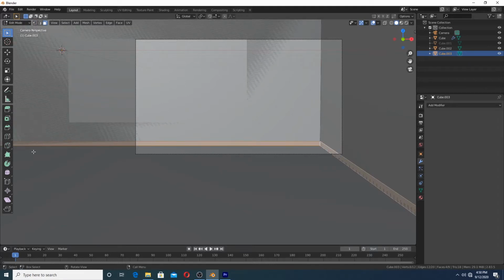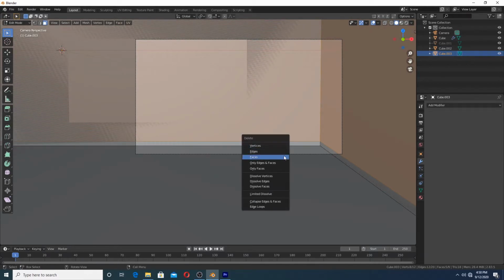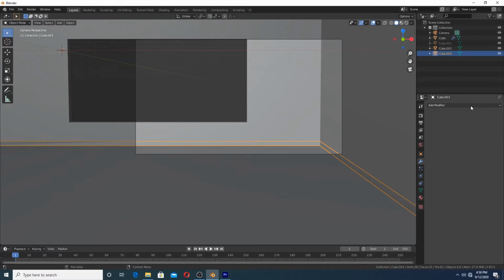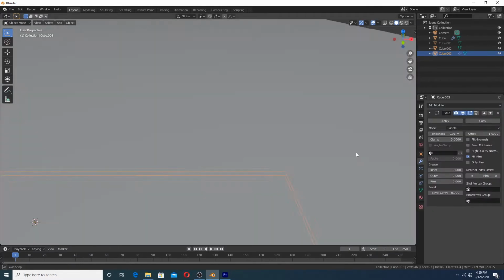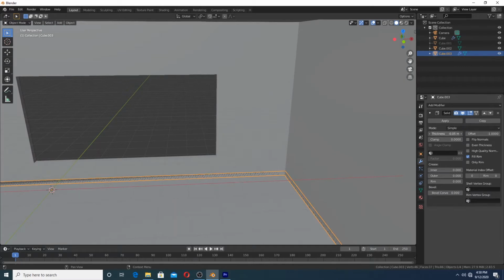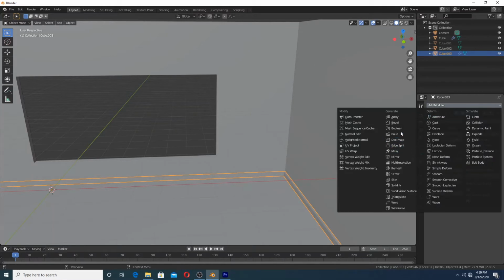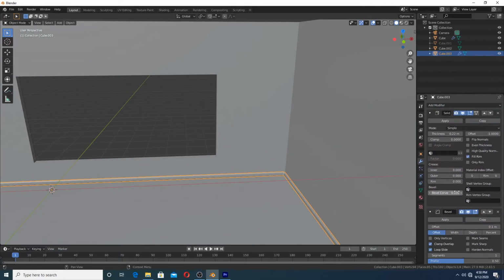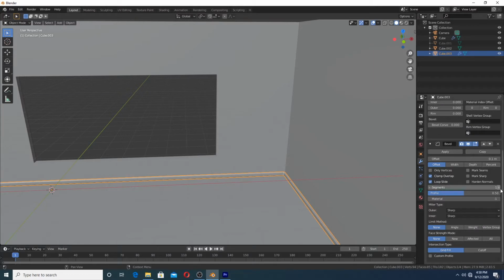And I'm going to select this whole edge loop, Control I, X, delete the faces. And we're going to add another solidify modifier and increase the thickness, something like that. Should be fine. And then add a bevel to that, around I'd say 3 segments should be okay. And then basically from there, it's all up to you how you want the bevel to behave.